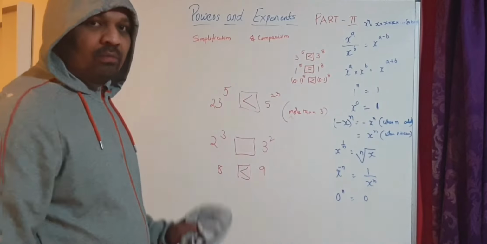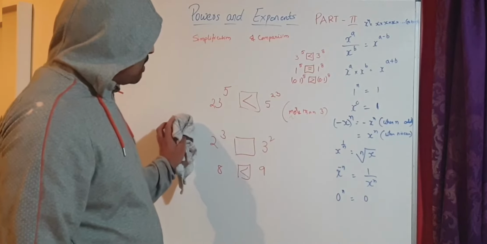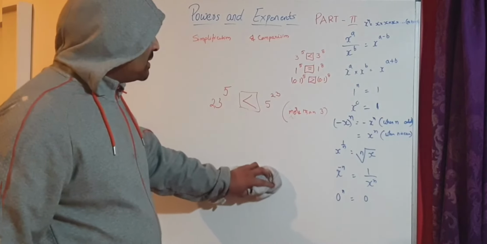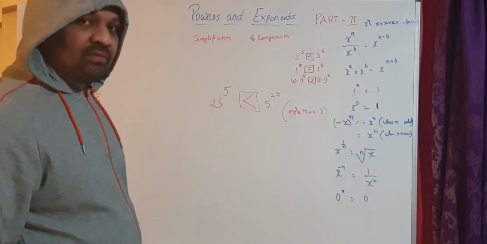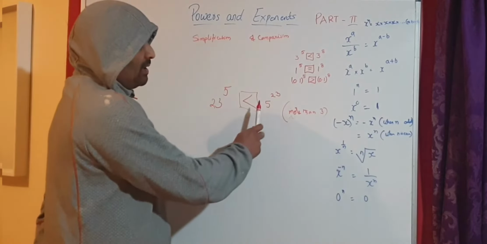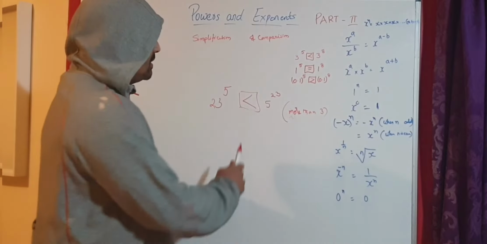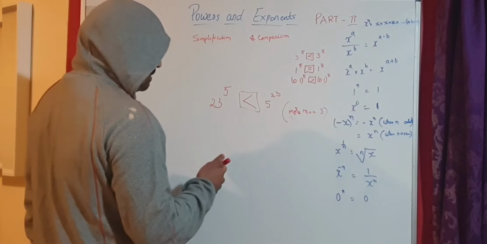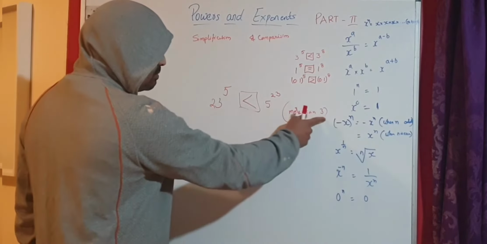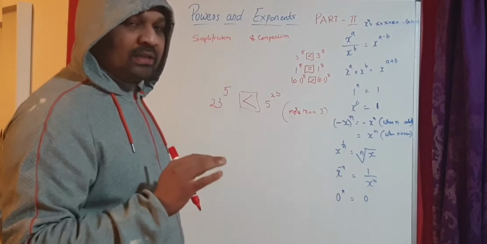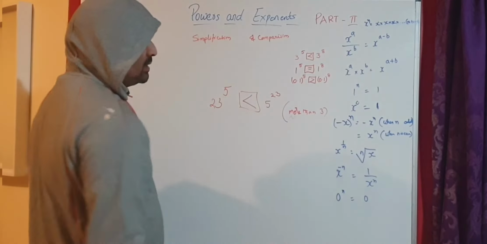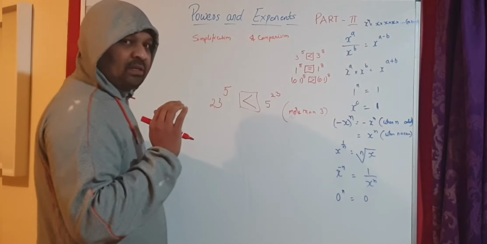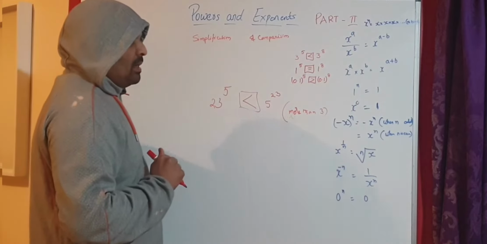The formula is that if you want to compare two numbers that are written in indices form, and for both these numbers the bases and powers are more than 3, if that condition is satisfied, whichever number has a higher power, that number is bigger. It should be more than 3. Don't mix it up with negative numbers or anything. It's not going to hold good for 0, for 1, or for 2. The numbers that you're taking should be more than 3. You should not even take negative numbers.